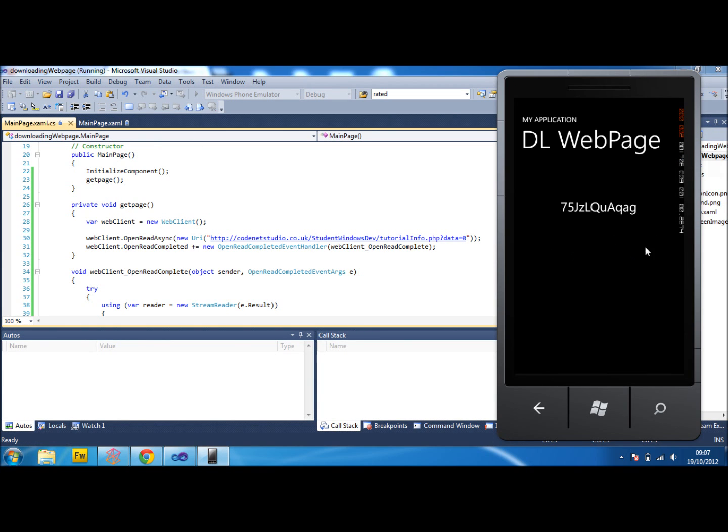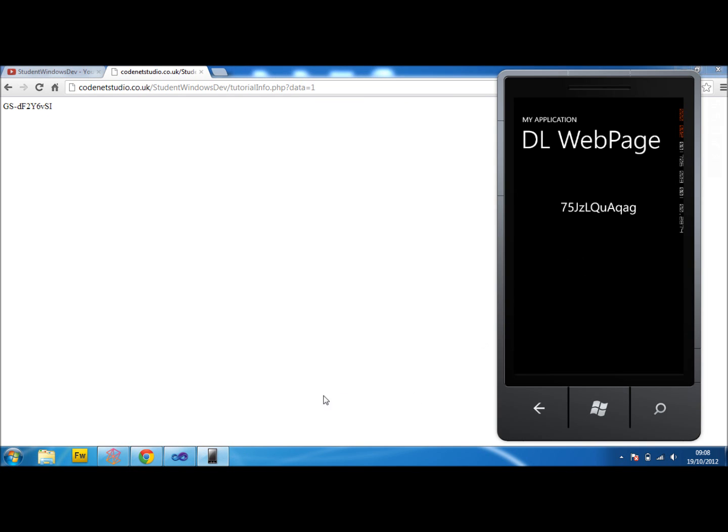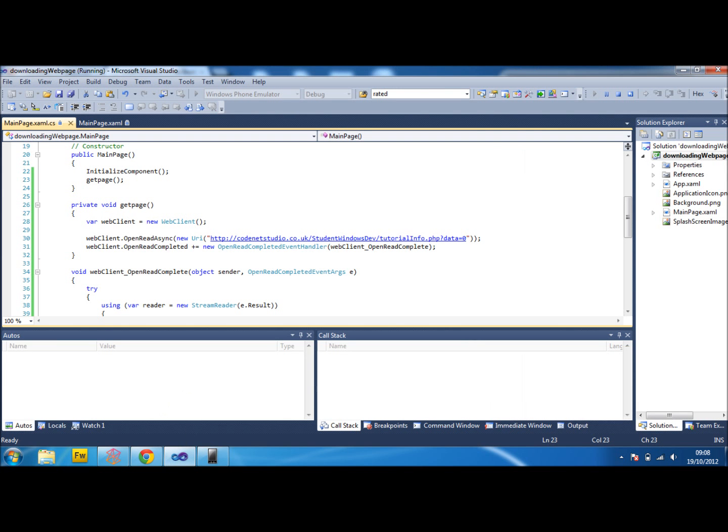So this was a page that I made on, you know, live. So when you look at it, when you go to the address, it gives you a little piece of information here. If I set this to a 1, then it gives me a different piece of information. So in going to this address bar, I've just pulled the information and brought it down into my application where I can now use it. So that was just a simple way of using these.